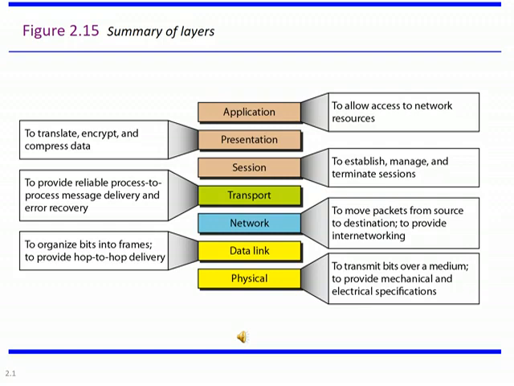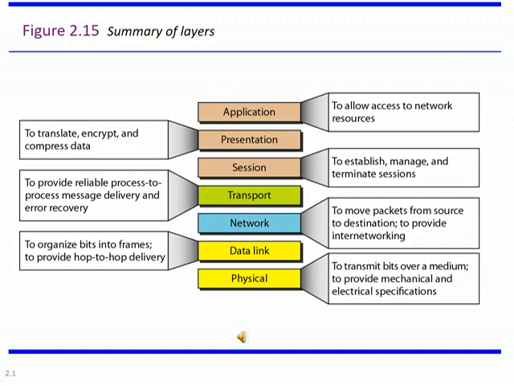And the second layer is the data link. Data link means that to transmit the data over this physical transmission line, the data needs to be organized. So the data needs to be organized into frames, and the data link provides the hop-to-hop deliveries. This means that once layer one equipment is connected to another equipment by the link.